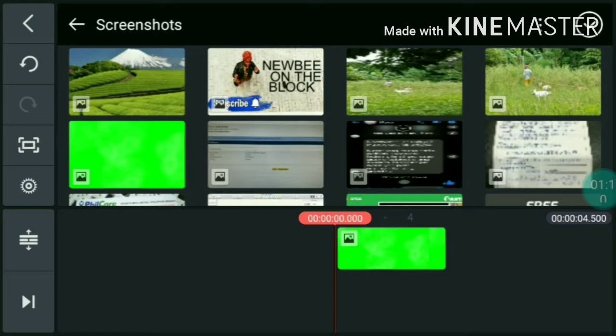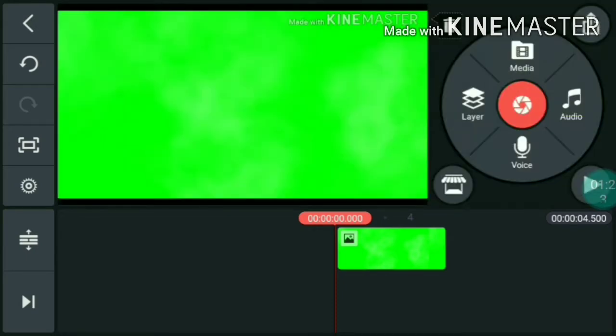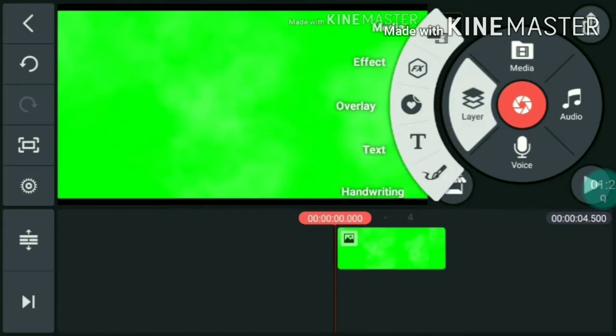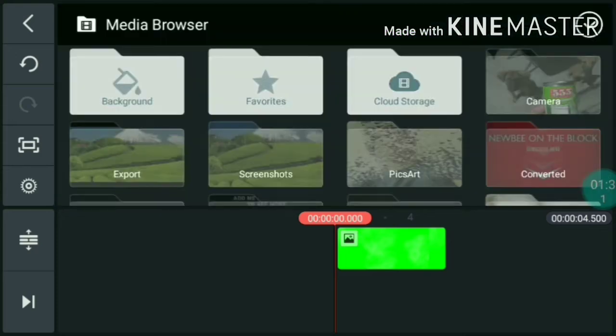You must at least download this green screen, and then the next thing that you will do is find your green screen recording. You put it as your overlay, then you go to media.